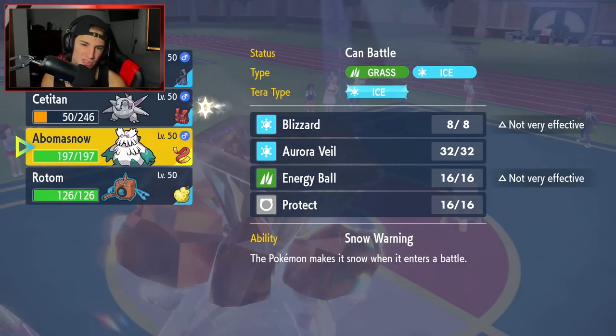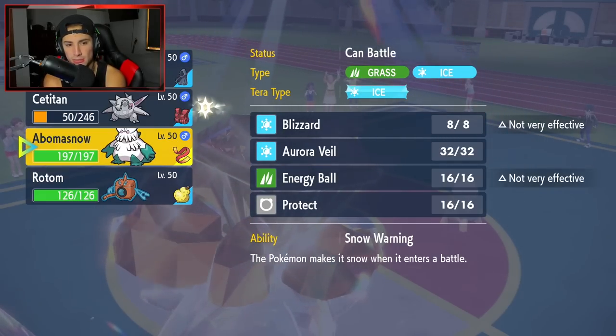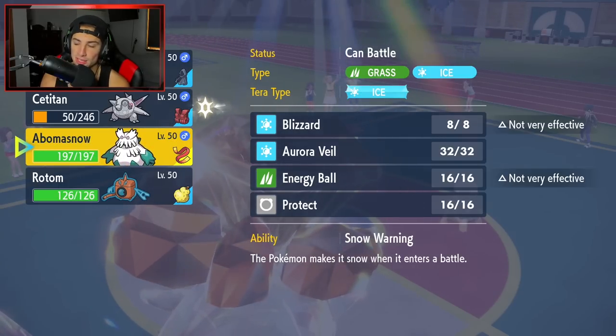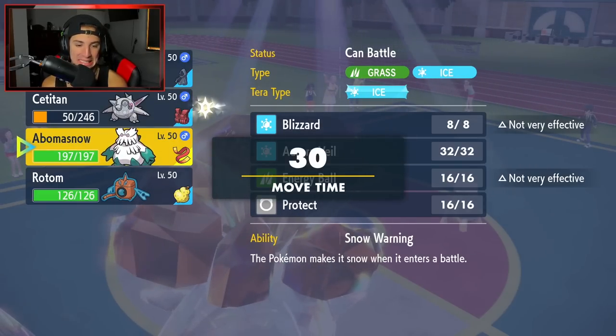Rotom could be good, but weather? If I change the weather, we're going to go down to Focus Sash all day. And he's probably going to double down, kill me. But we'll have weather for later. What do I want to do? I don't know. I do not know.